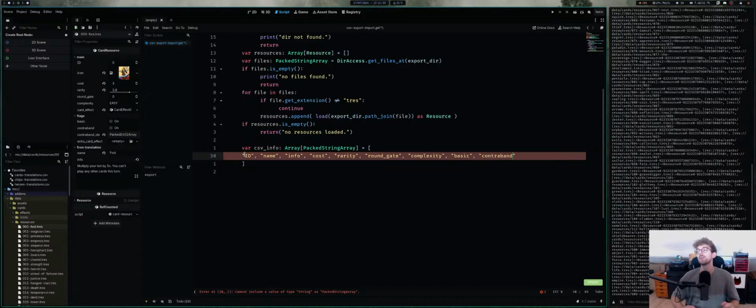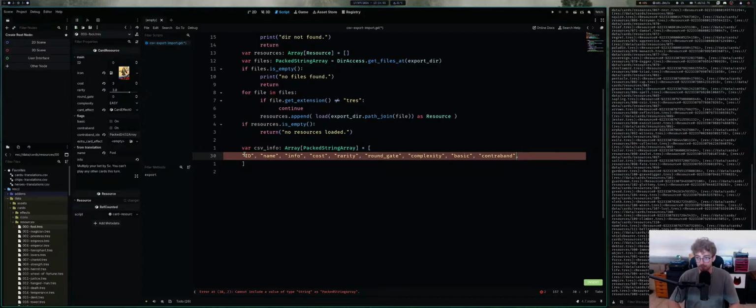All the contraband cards I didn't think about. I mean, they consist of 2 resources, right? So it doesn't really matter. And that's it. ID, name, info, cost, rarity, round gain for now. Right, that's what I display.